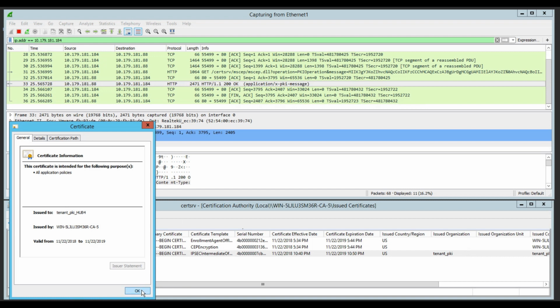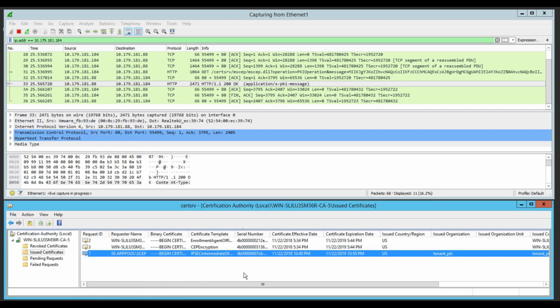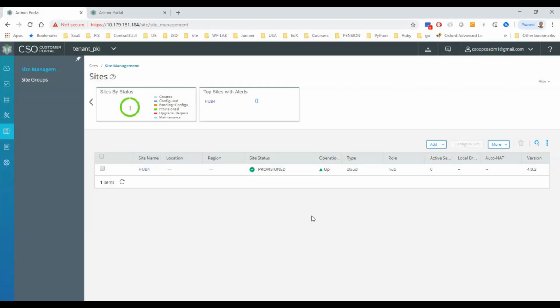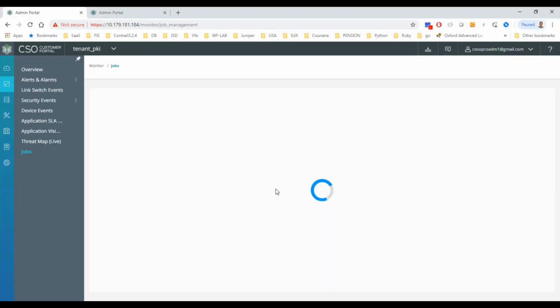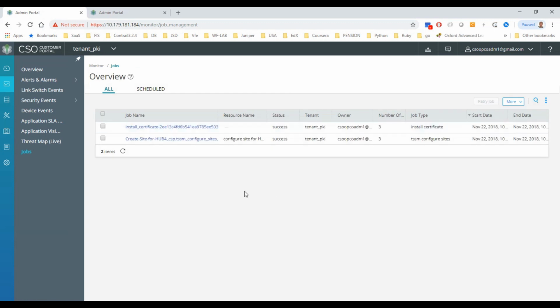So to confirm that something happened, let me just check that this process is done. The job has been done, and we can even see that installation of the certificate happened.